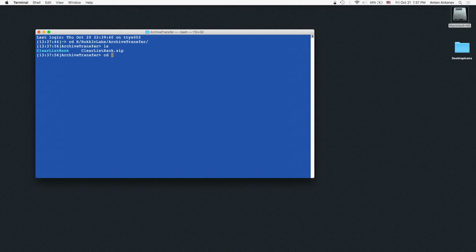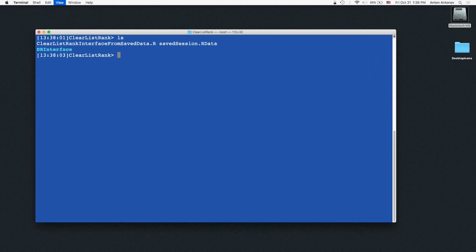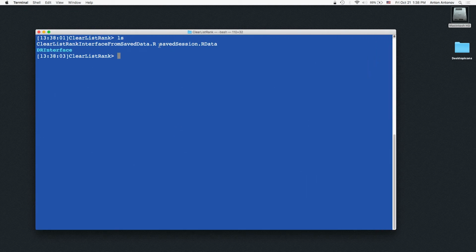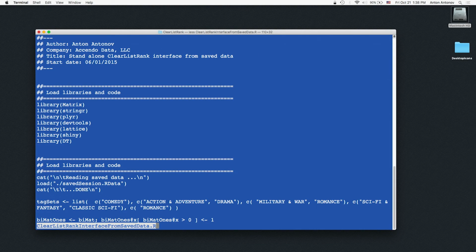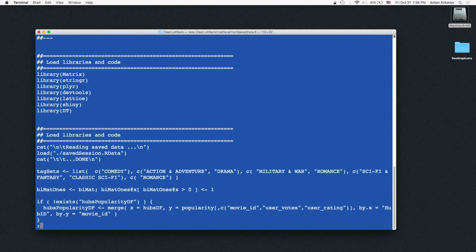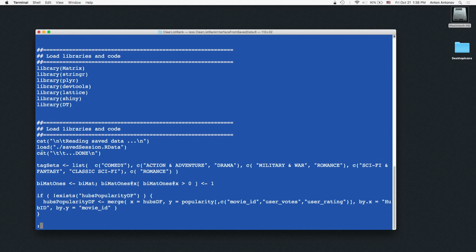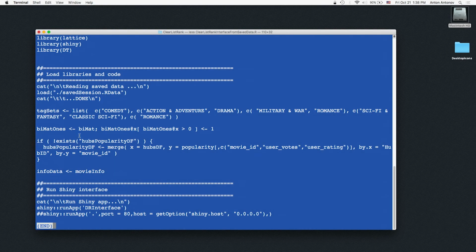So here I have an R session, and I have this R code file, which basically loads the libraries, loads the session which was saved, does some initialization, and then calls the dynamic interface.